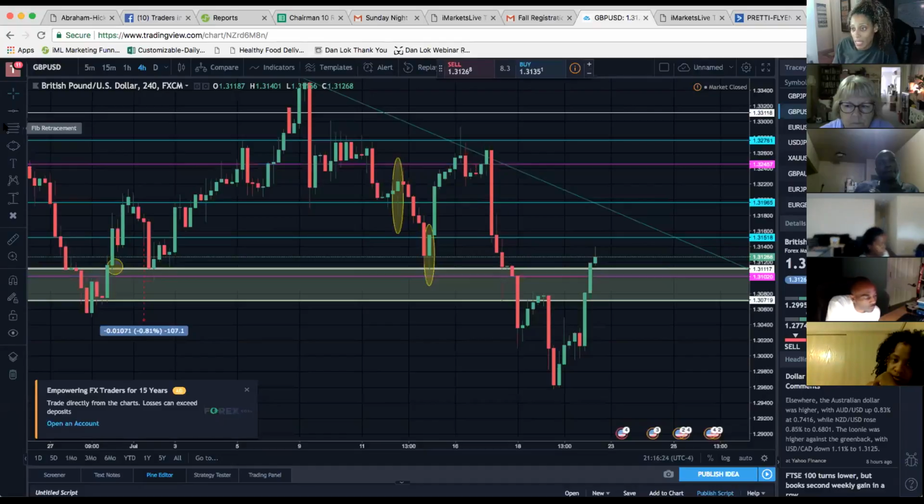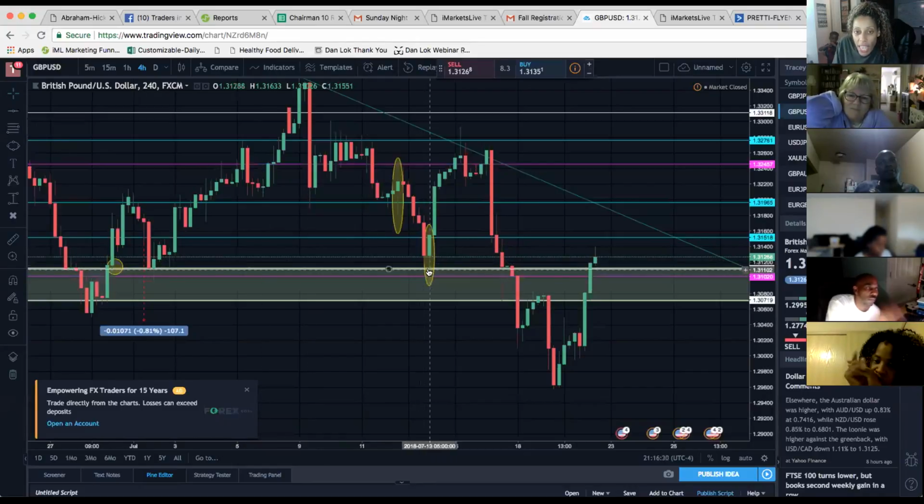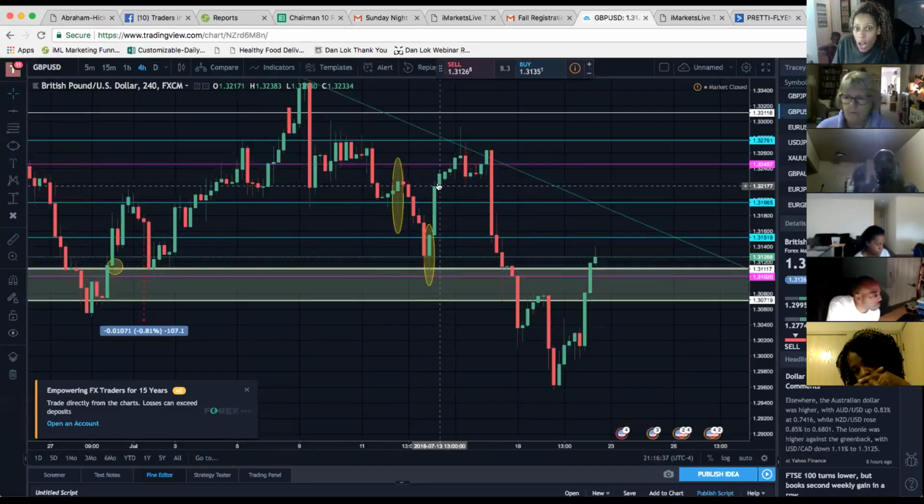Does that make sense? I have to confirm the swing high and the swing low first. You can't just look at this and say, oh, this is the low, and this is still moving. It has to be closed. The swing high and swing low have to be together. It has to be the most immediate high and the most immediate low.